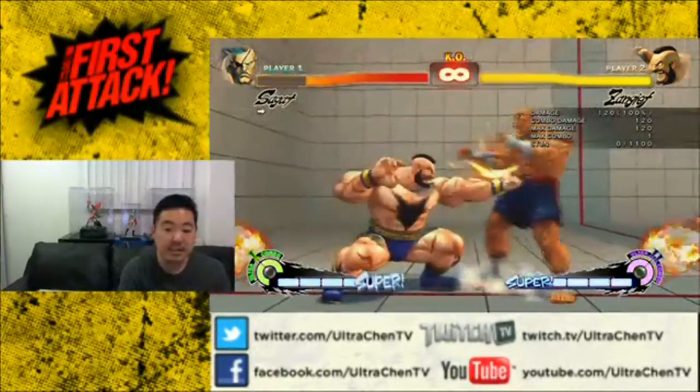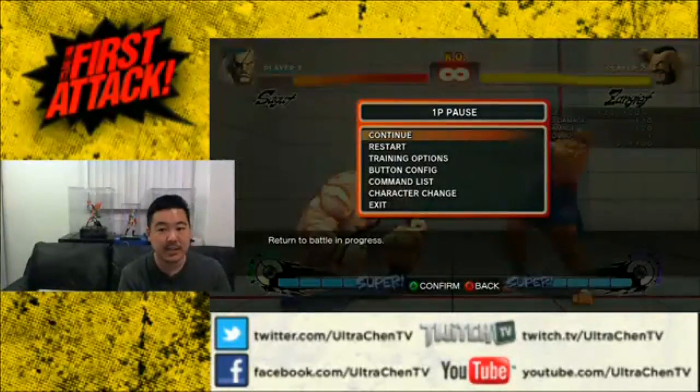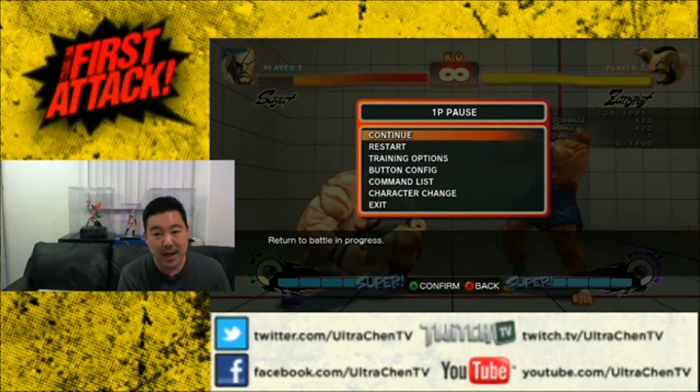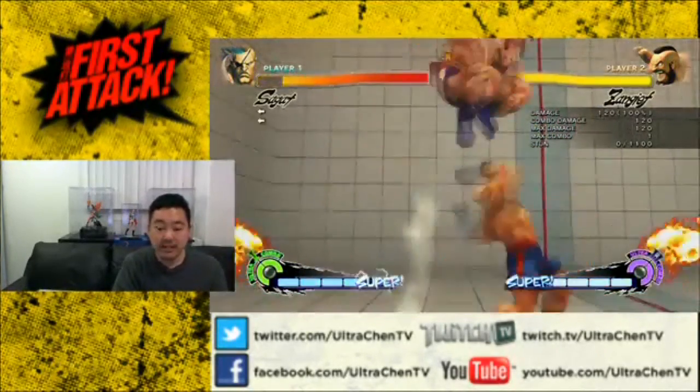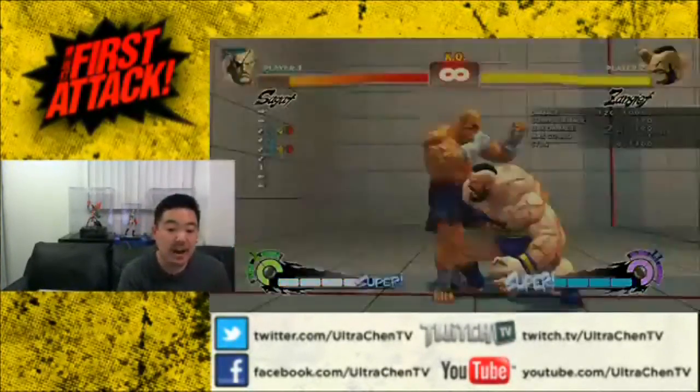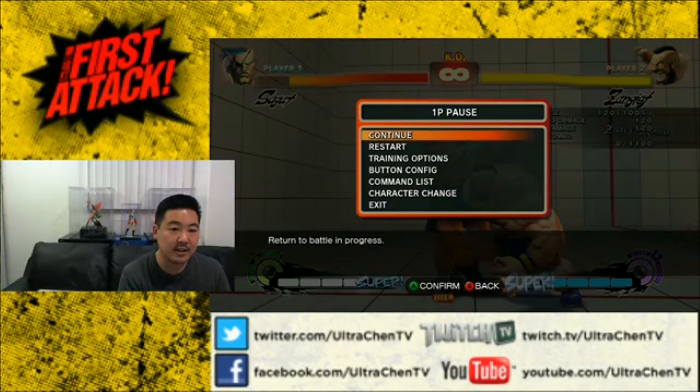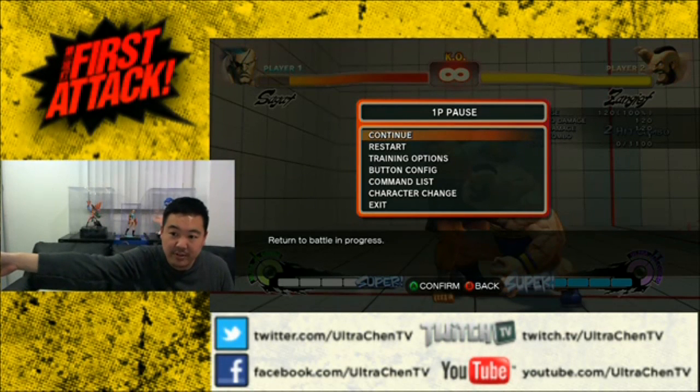And that is the power right there of the option selects. You have every intention of Sagat blocking everything, but as soon as he does that EX uppercut, you're like, oh, okay, well now I'm in range to punish him. Without that option select, if you had just done low jab, low jab, low jab, Sagat would Tiger uppercut, land way over there.